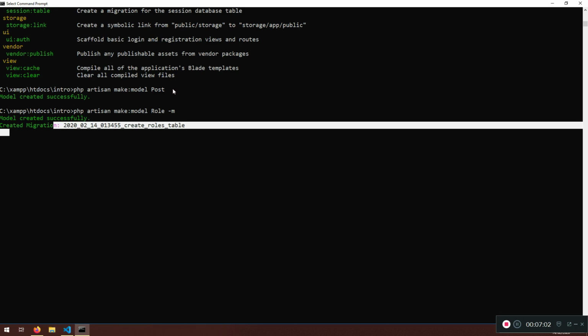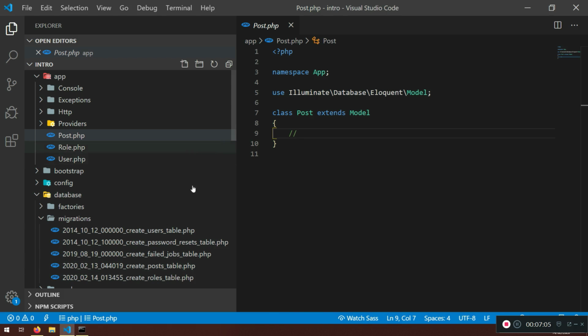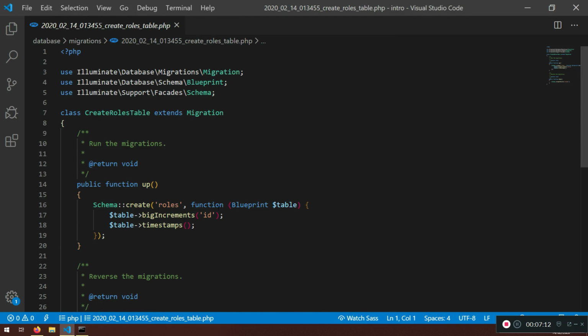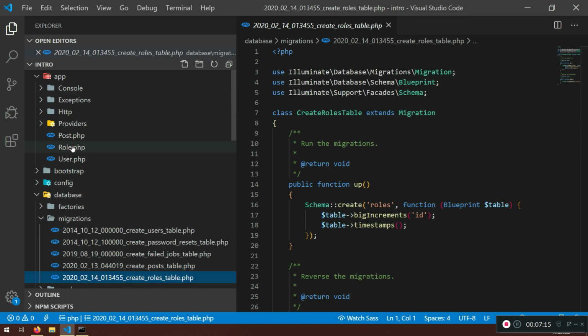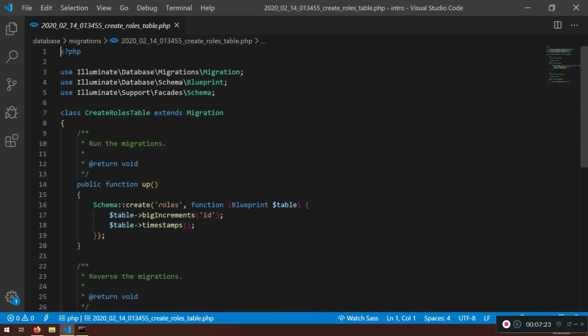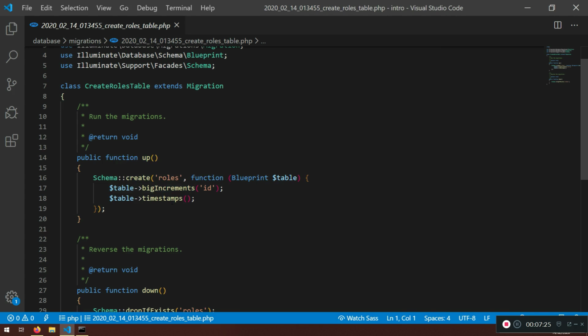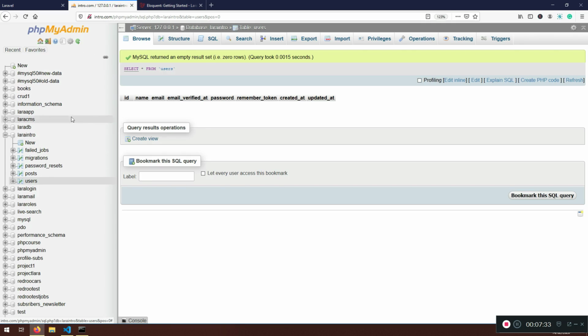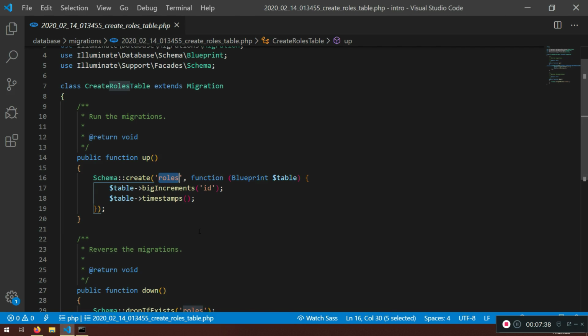So we could do the same thing with posts if we hadn't done the migrations. Here it is. Now, the funny thing is that Laravel is very smart. It created our Role model, which is empty and extends the model, but it also created a roles table migration. It actually didn't create the table; this is a blueprint schema, so we need to run the migration if we want to see this roles table. At the moment we don't have it because we didn't run the migration. We can do that if we want.